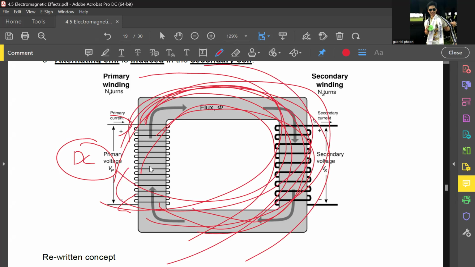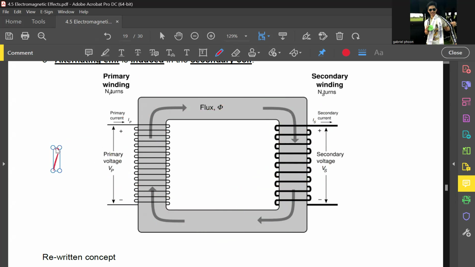But I think there's one concept I don't get, because the DC is a power supply. Why can't you just leave it on? Yeah, it will stay on. If let's say it's DC, it stays on, the magnetic field will be permanently here. Then there will be no cutting of the magnetic field. The magnetic field is permanent. There's no current generated. You see, the magnetic field is still here, but it's not passing through, so nothing's gonna happen.